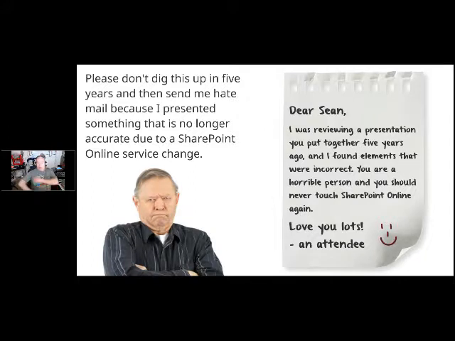This has happened on my blog before. Back when SharePoint 2013 rolled out, I did a handful of articles on what was then the new app model, became the new add-in model. Just maybe earlier this year, I had somebody put a comment on one of my very early app model blog posts and say, it doesn't work like this at all. Like, did you look at the date? The date says 2013. You're right, it doesn't work like that anymore, but that's the nature of what we're doing here. So don't send me hate mail in 5 years. And if you agree not to do that, I'll keep going. All right, I'll keep going anyway. I just have to beg forgiveness if something changes.